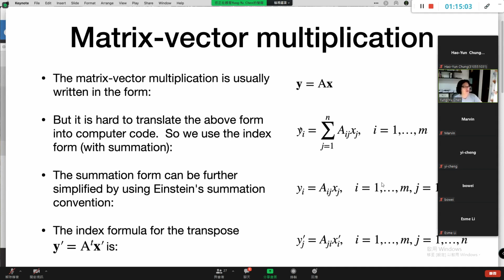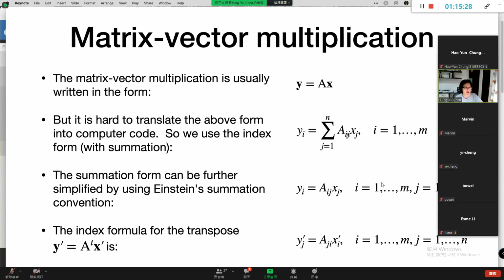We know the column vector y has an index i. And on the right-hand side, we can write our column vector x using index j. And this matrix A times x can be written in this summation form like this. The result will still be a column vector.